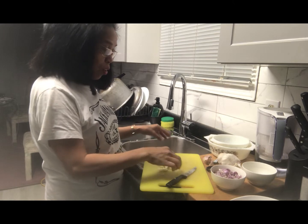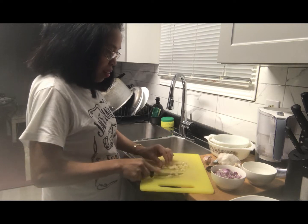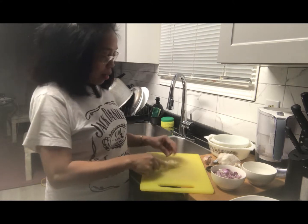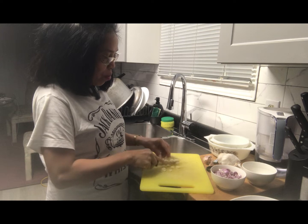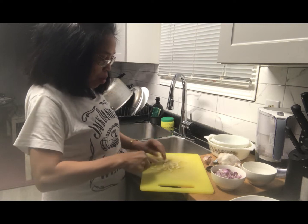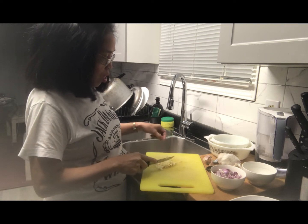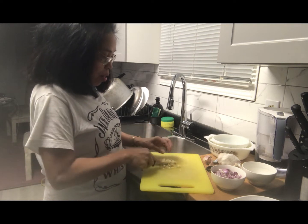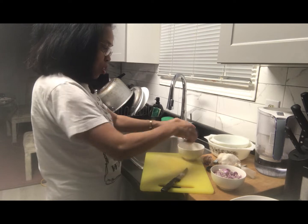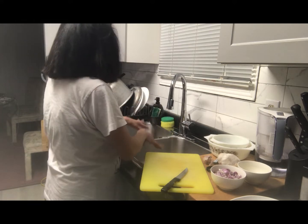Garlic is very good for your health, isn't it? Look at the garlic, it's very shiny, like we have oil in it. Oh my goodness, it's so amazing. Three or four days ago, I cooked my Shepherd's Pie, but it didn't have any cheese. But today, the first kind of cheese I will put is the cheddar, the old cheese, because my son wants old cheese. I said to him, okay, I will try the old cheese first, supposed to be cheddar, because somebody likes cheddar also.